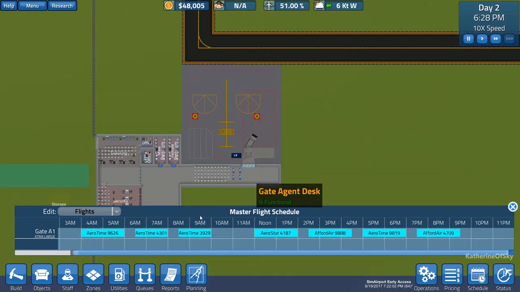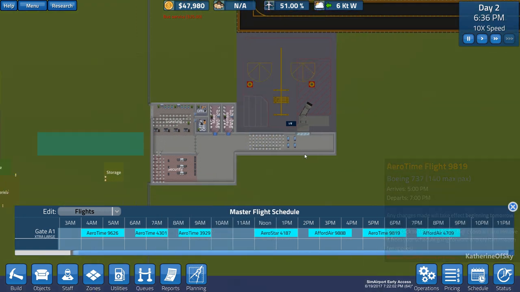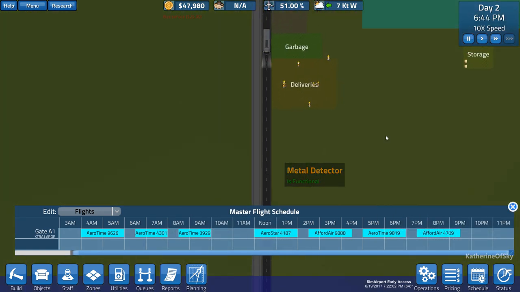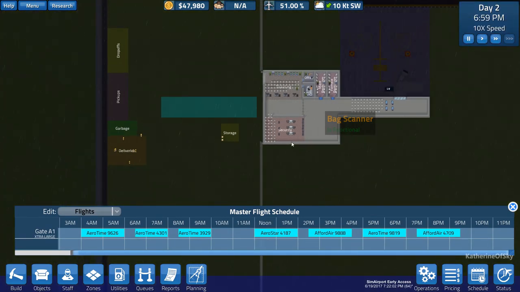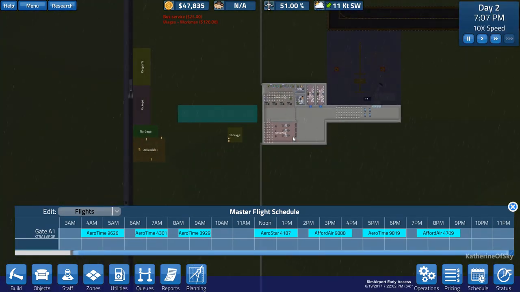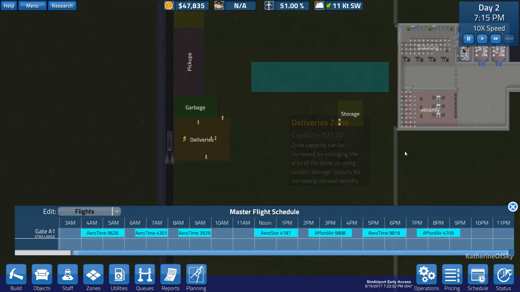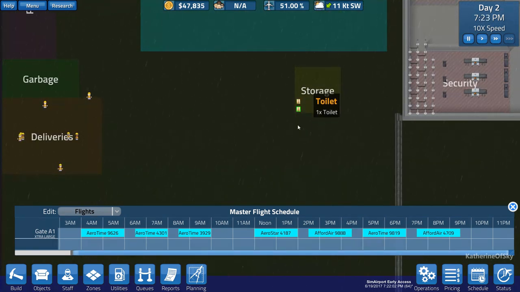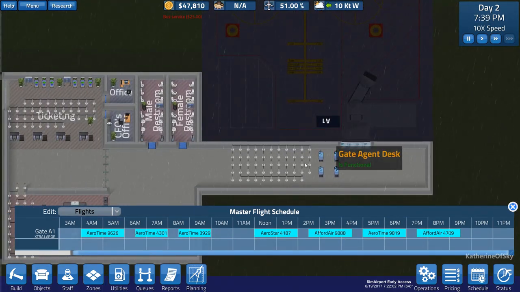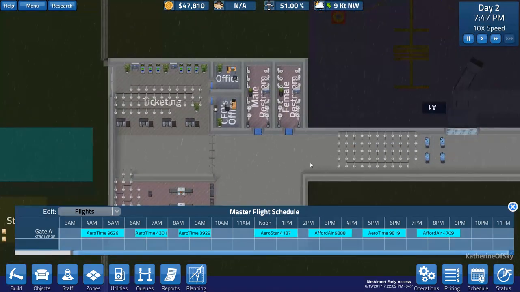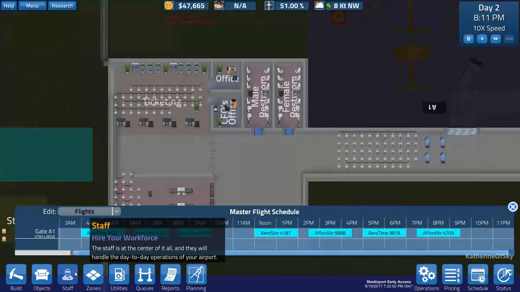So right now, we've got 7 flights coming in. We're starting at 4 a.m. As soon as it gets closer to midnight, I think I'm going to start hiring people. Do we have a lot of stuff in storage? Not very much. Fences and toilets. Uh-huh. Okay. Well, that's fine. So we're going to need how many people? We need 4 ticketing agents. So like 8 gate agents or what do you call them?